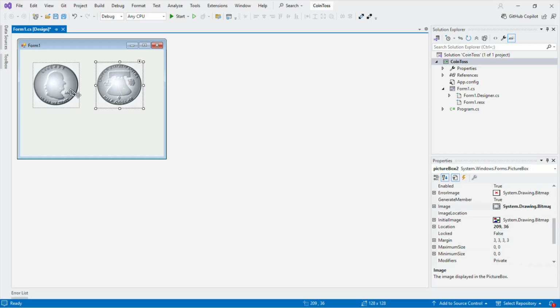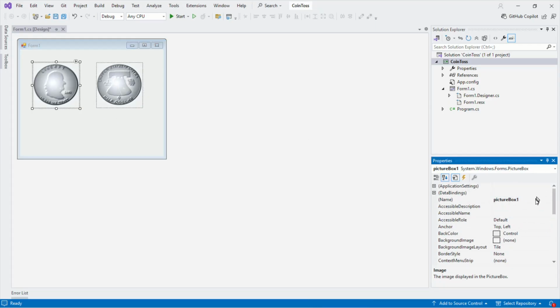Probably change that in a little bit. Okay, so let's change the names on them. This one's going to be our heads picture box, and this one's going to be our tails picture box.